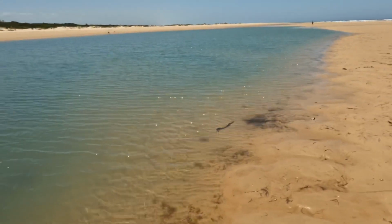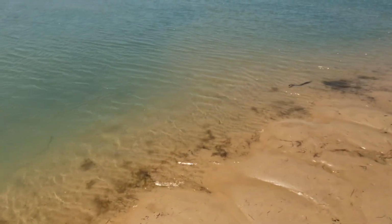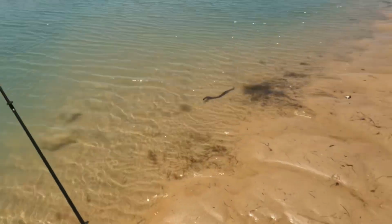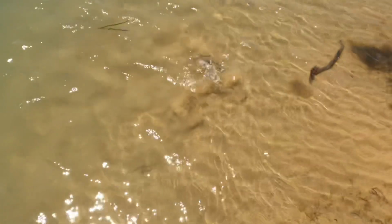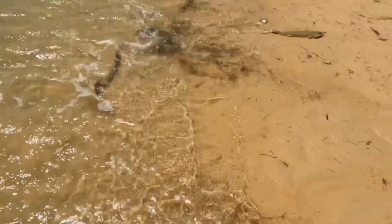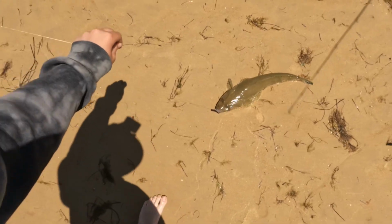Number one. He was on the lure. Flatty, good flatty. Bring him in. Good fish. That's big. That's like the size of Ewan's. Get him in. Oh, he's a monster. On the lure. Good boy.